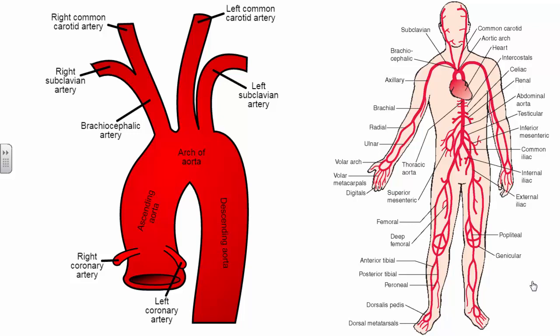Then, as that aorta descends and goes down into the abdomen, those other branches supply the abdomen, and then there are major arteries, the femoral arteries, one of which goes down each leg to supply the rest of the body. So that's sort of what our circulation looks like.